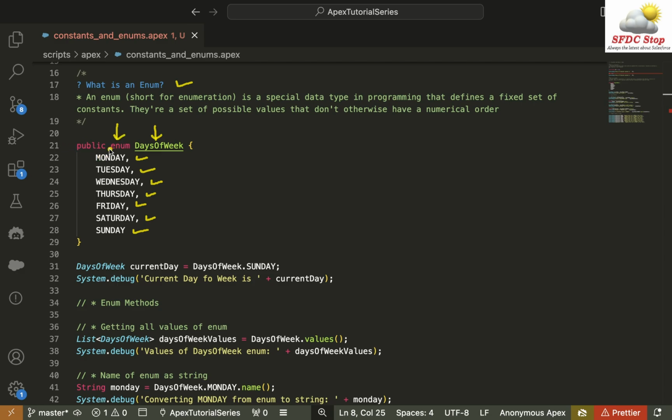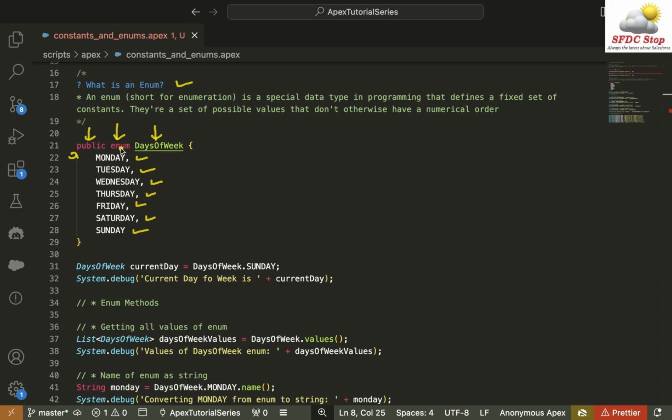So what we have done here, we have defined an enum, and this enum is public. Public basically means that it can be used in different code files that you define, or I can say it can be used in different classes that you are going to define. In case it's not clear for now, that's fine, because it will be more clear when we talk about classes and objects. But for now, you can just understand that if I define something as public, that means it can be used in different files of code. Otherwise, it can only be used within the same file.